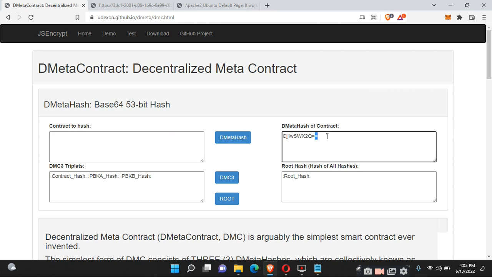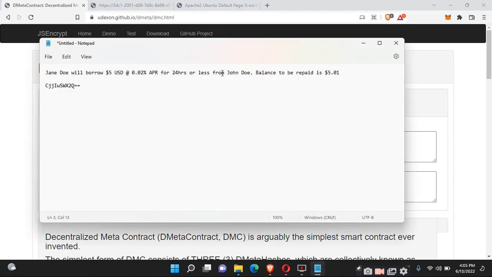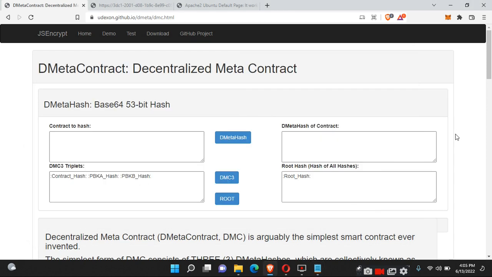All right, and clearing this out. Now, say I am the other party. I have received the text. And say there was a typo. I'm just going to hypothetically put that in there. I'm also going to show, as if the text wasn't correct, how you would know if you didn't get the correct hash.